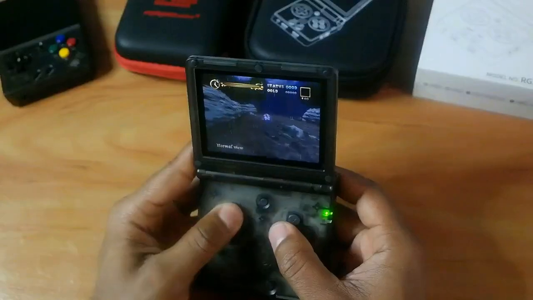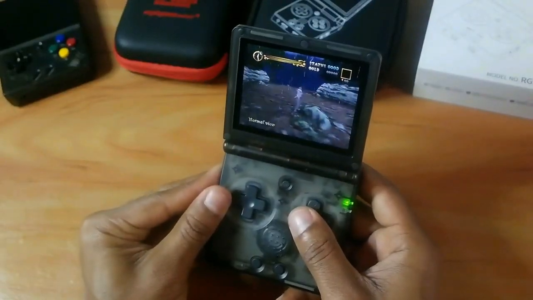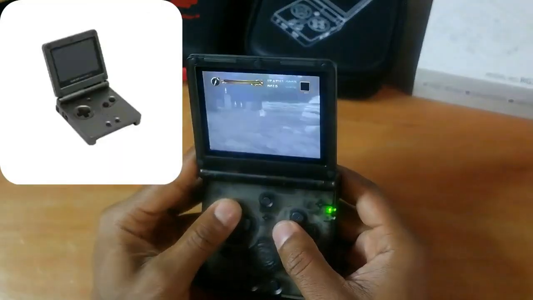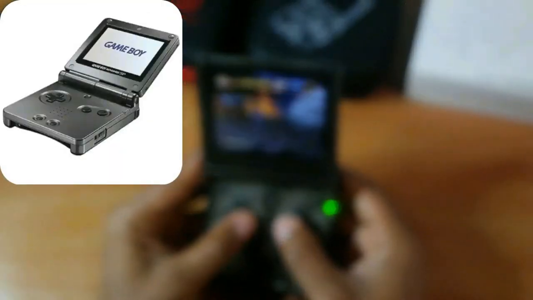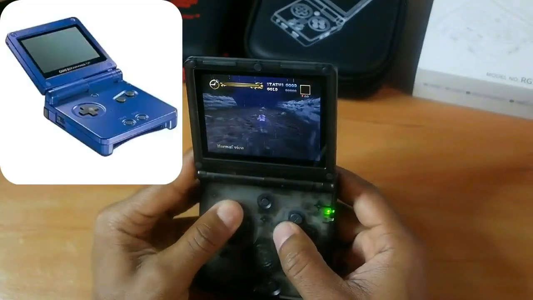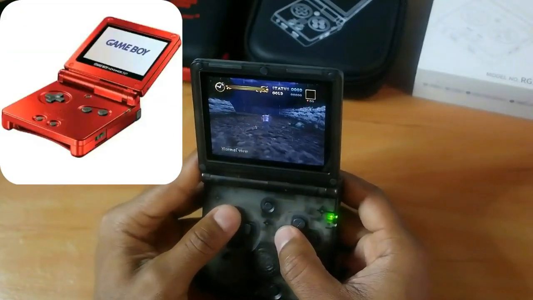RG35XXSP is, well, an homage to the iconic Game Boy Advance SP. Its design not only nods to that classic look, but also ensures that it feels right in your hands, encouraging long gameplay sessions thanks to its comfortable ergonomics and beautiful display.